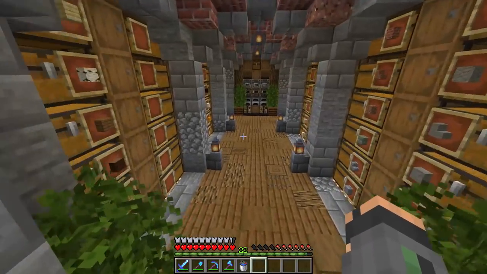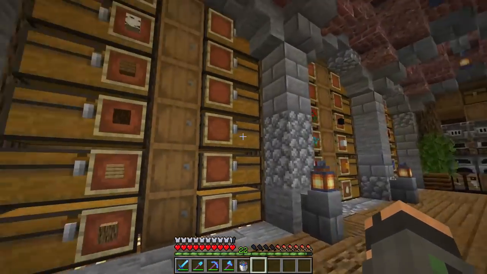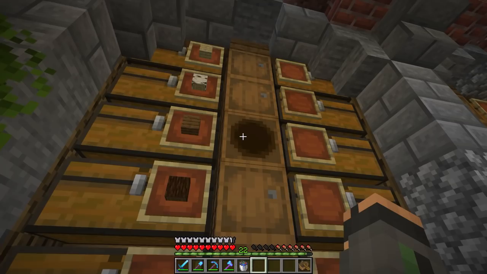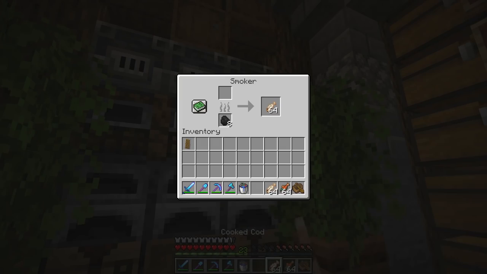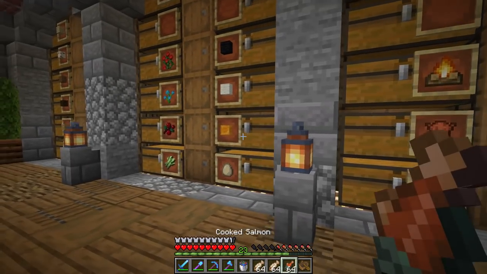All right, let's go into our little storage area. I know some people freak out when I leave doors open. So let's see, what do we need? One thing we need is a boat. I think I got a spruce boat ready to go. We also need some food. I've been cooking some over here. Let's get some salmon, some cod, and some more cod. You never know how long we're gonna be out at sea. So let's get as much as we can.